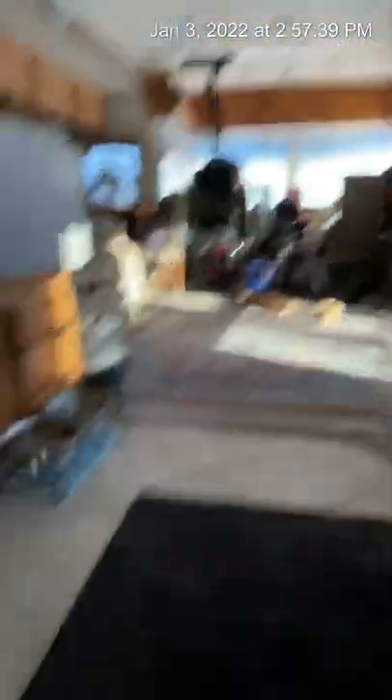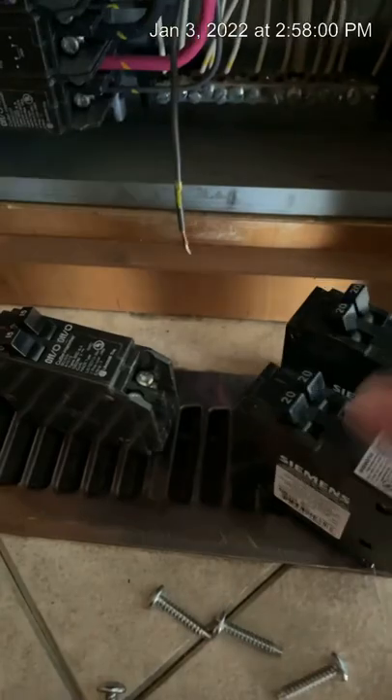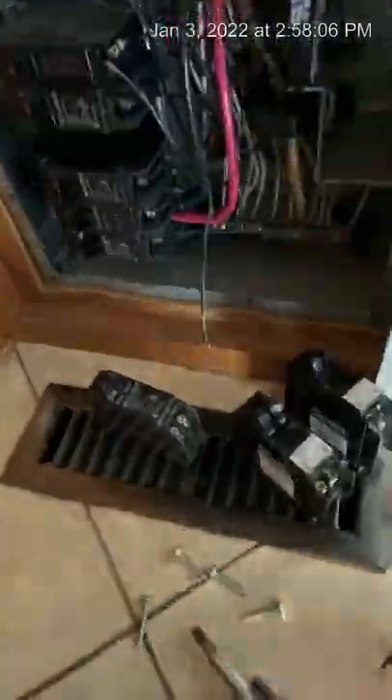So one of my breakers — this one — is only 15 amp service. And I have these heaters: a heater over there, that little heater right there, a heater in my bedroom, and I also have a teapot, a hairdryer, a curling iron, and all the things. And I keep blowing the breaker. So I decided today I'm going to learn how to be an electrician and change the 15 amp breaker to a 20 amp breaker. I got these two breakers — one was $14 and the other was $32 — and we're going to give it a try and see which one works.